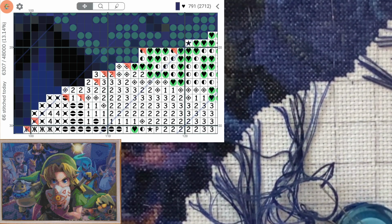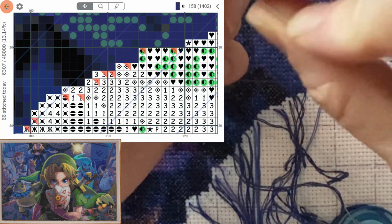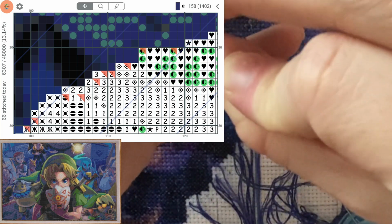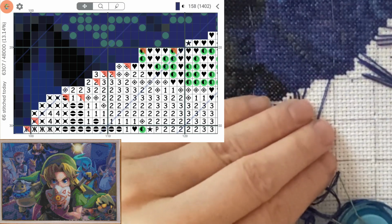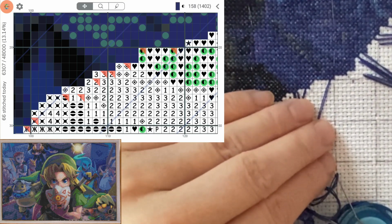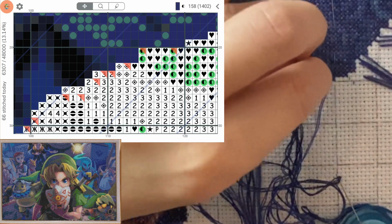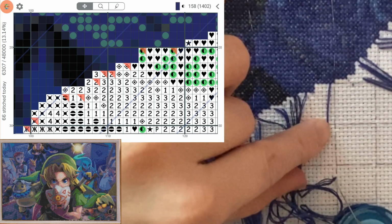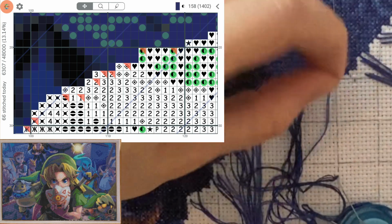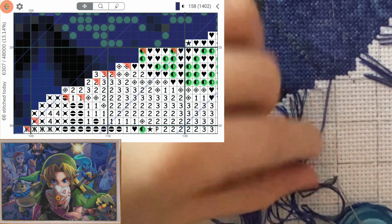Oops, there we go. Stuck to my thumb. I never get sick of blue. It was funny when I was still knitting a lot, and then I made a sweater one time that was actually red. And then my sister-in-law's like, oh, did you make a mistake? Because everything I'd made before then was blue. Yeah, when I was little, my favorite color was pink. And then when I got about 8 or 9, it switched, and blue's been my favorite color ever since.